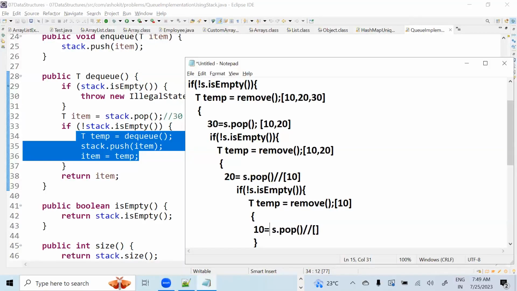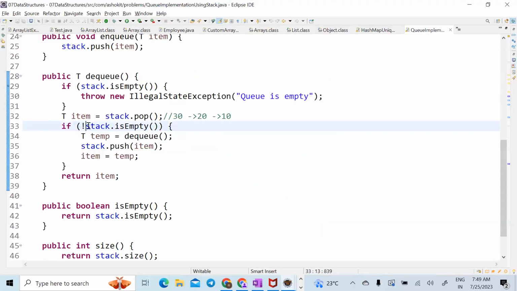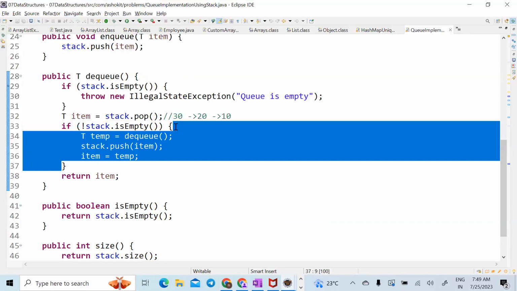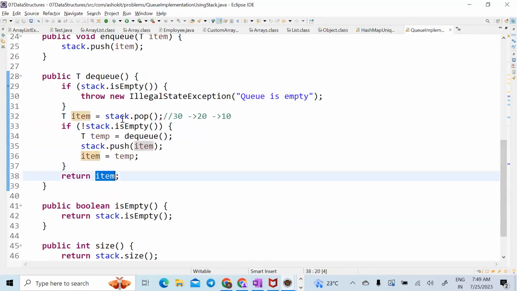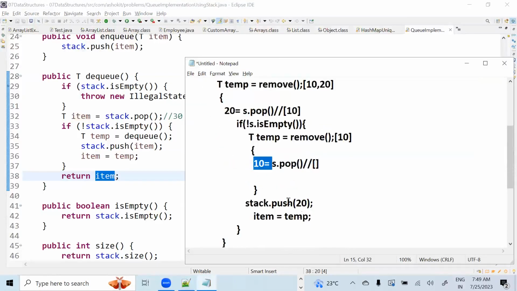Yes. Now after 10, is stack empty now? After I do pop, is it empty? Yes. Now can I say this loop, see, is empty method will return true, not equal to true, false. Can I say this loop will be broken? Whenever this loop is breaking, what is the item that you are returning? Whatever is stack dot pop. That means the inner method will return 10, correct? So this 10 will be returned and this 10 will be pushed to here, correct?